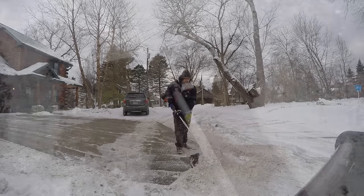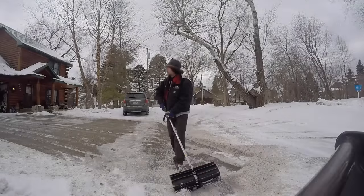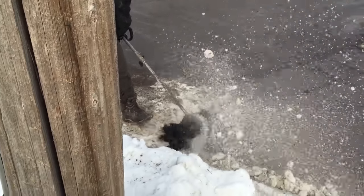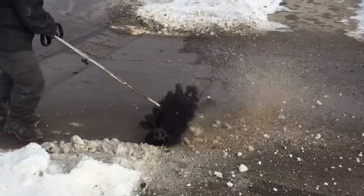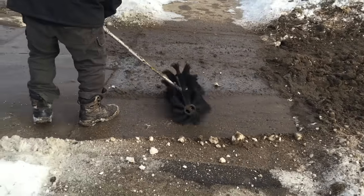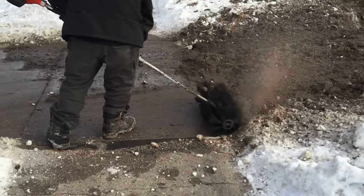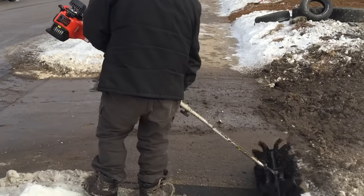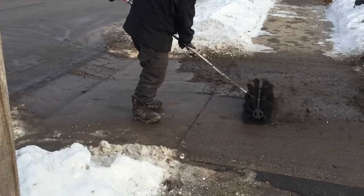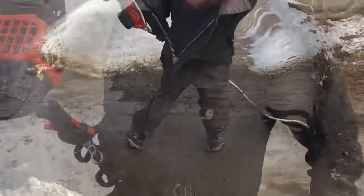I wish I would have gotten one of these tools a long time ago — it would have saved me endless hours on job sites, cleaning streets, sweeping up at the end of a project. I would compare this to a broom attachment on the front of a Bobcat. The broom attachment has a much wider surface area, but you're going to spend $4,000 for a broom attachment on a Bobcat versus this thing, which you can throw in the back of a pickup truck, a car, or an SUV. Get it out to a site, get your job site cleaned up, streets swept, sidewalks swept, and be down the road. This thing is versatile and flexible — I absolutely love this tool, but there are some drawbacks.